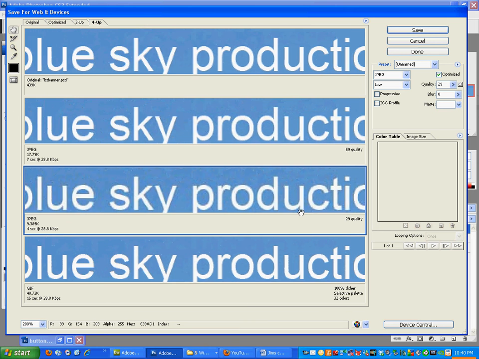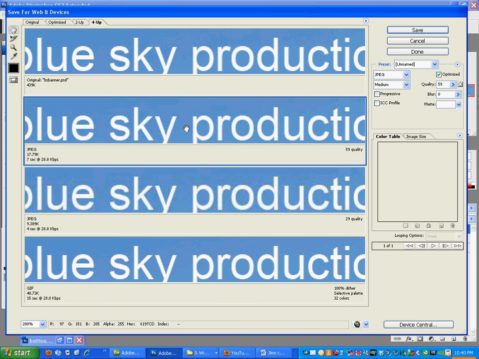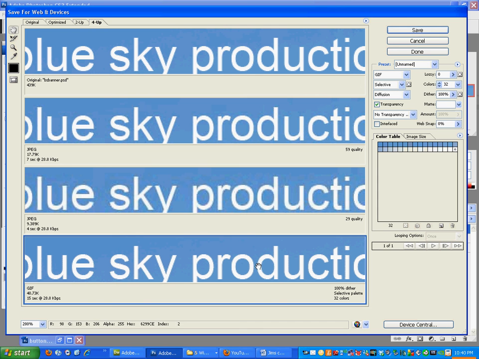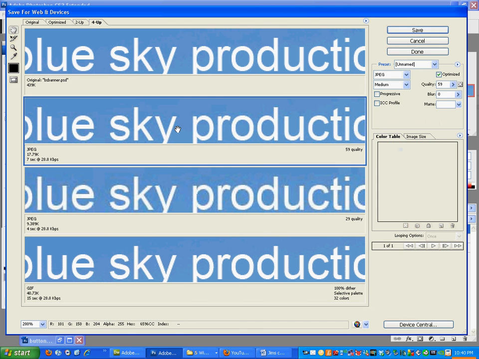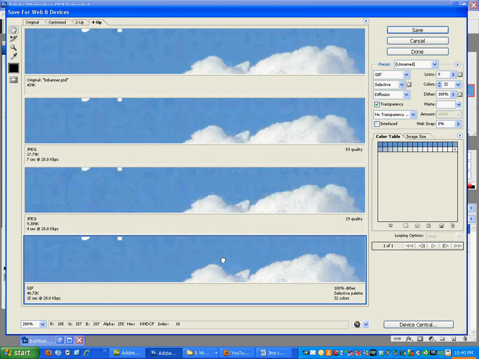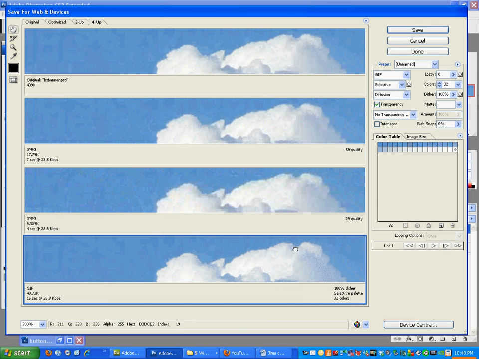We've got this one where the text is starting to look a little bit broken up. This one, the text looks great, but we can see that for the file size, this one might actually be okay for what we want. This one's looking a little bit high in terms of file size. Once we start to look at the clouds, so text, which is quite a simple graphic, and where we've got fine detail around the edges, looks better for GIF, just to keep in mind.